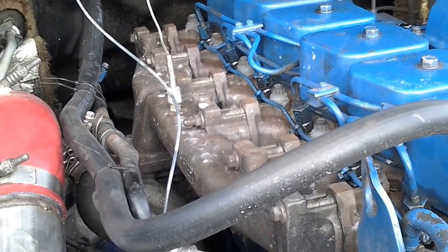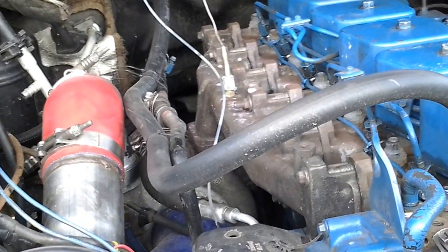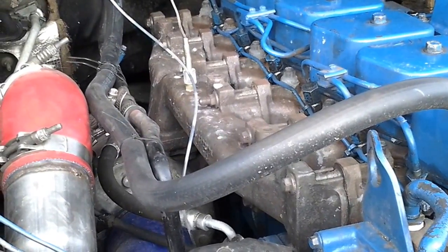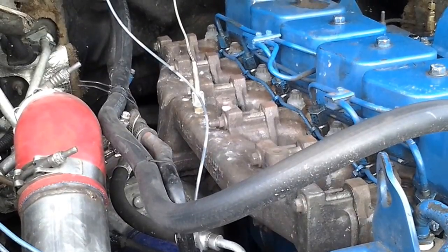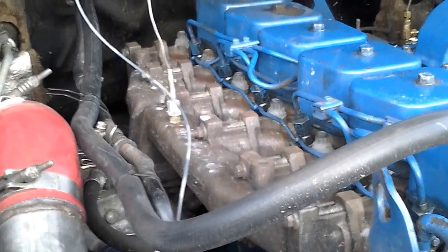So I'm going to split these up so that you can look through them at your leisure. You don't have to listen to a big, long video in order to find the info that you want on this. One of the first things that I'm going to talk about is the motor mounts.